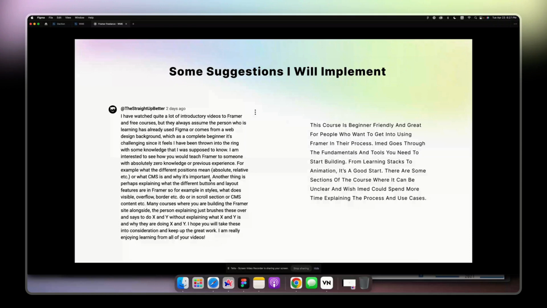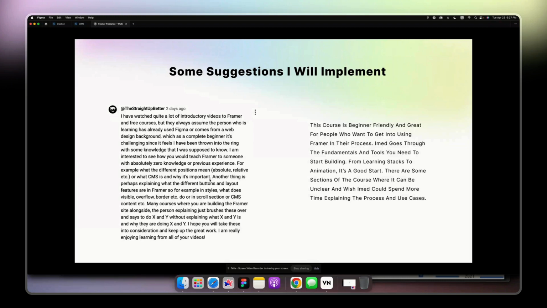And what I noticed is that the majority of tutorials on Framer focus mostly on Framer, and they omit all the other aspects of web design. They assume that people know what Figma is and that they master Figma in a sense, but that's not really the reality from what I'm seeing from people who don't necessarily have any kind of background in web design. So basically, I'm gonna teach it in two ways. You can start with templates. A lot of people are trying to overcomplicate and they want to design themselves and so on.